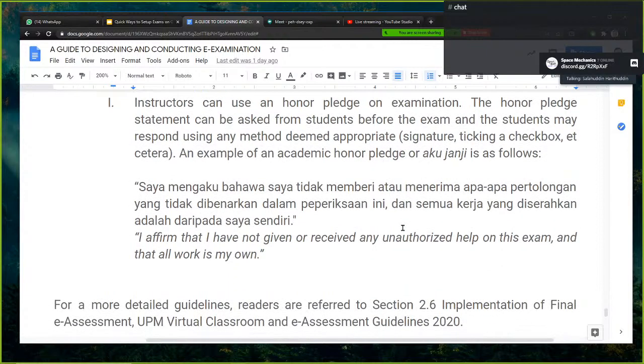It's just a statement at the beginning of the exam where students have to say, saya mengaku bahawa saya tidak memberi atau menerima apa-apa pertolongan, and then they need to sign it, or check the box, or whatever. Or you can include your own statement in here, but this is the most generic one. You can quote some from the Akta or something, but I don't know how to do that.